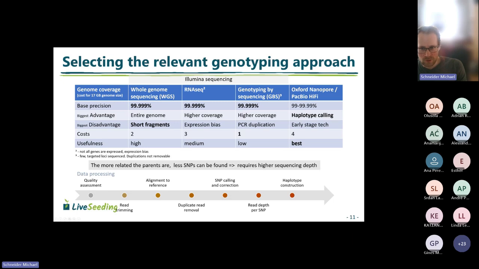So in the end, once we have decided on our sequencing approach, the processing is rather similar. We check for the quality, we align, making sure the quality is sufficient to our needs. We use a reference genome of the respective crop where we map all these reads towards, like a puzzle where we know how the picture should look. And then all these reads will be mapped to this reference.